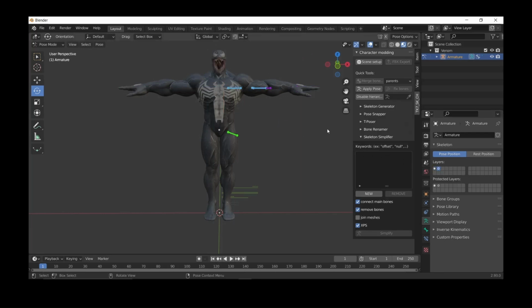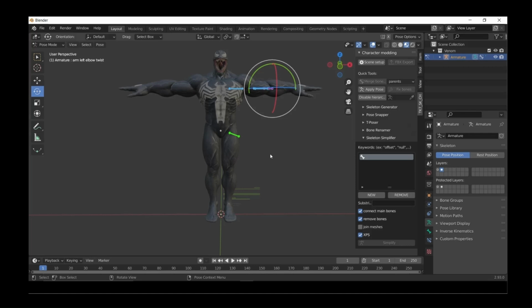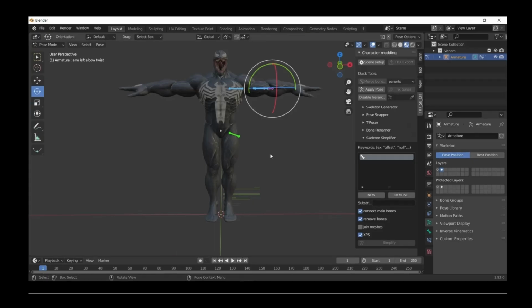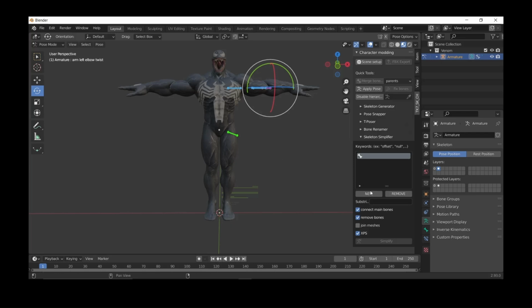I've moved some bones off camera to another layer just to make them a bit more visible. Now let's try and rotate the bone around and see if it actually moves the limb the way we expect. Yeah, this is a helper bone, so we're gonna add a new entry to the simplifier. Taking a closer look at the bone's name, you'll notice that it has a twist in its name. That part is unique for this specific type of bone, so we'll go ahead and add that to the simplifier. We'll do a similar thing to the other bones, so I'm gonna speed through this bit.